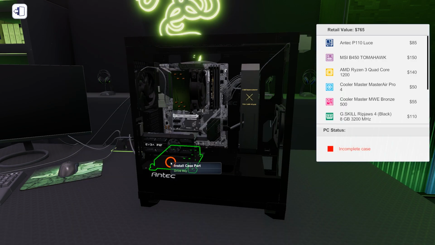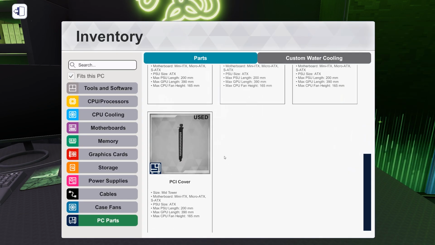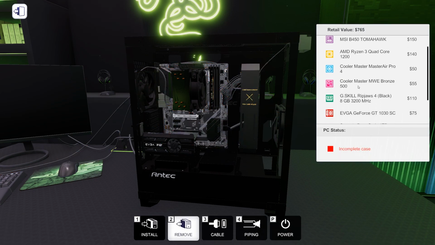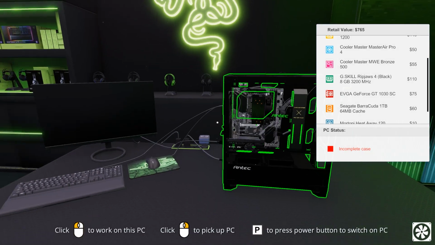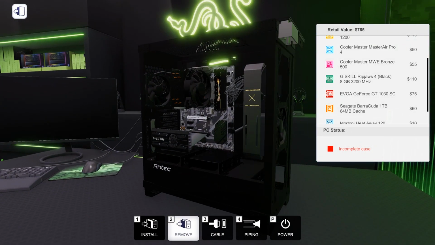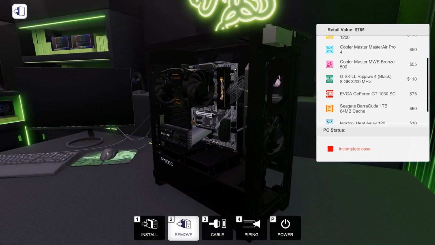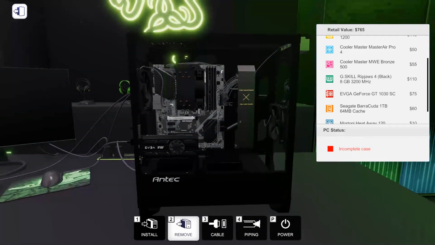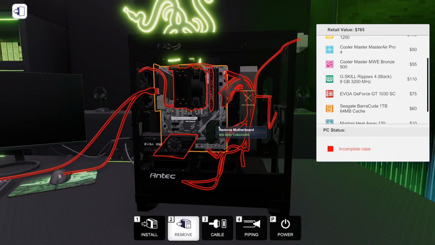Nope. Okay, yeah, I guess we'll put that back. I don't know. How much is the GT 1030? $75. Woo! Show it off. Let the world know that that PCIe riser probably cost about as much as this graphics card. Except not in this game, but in real life.